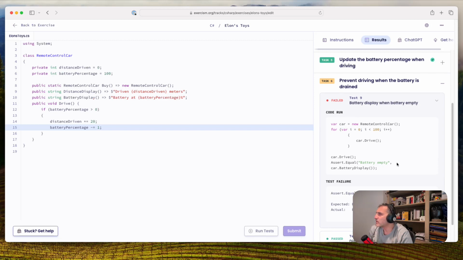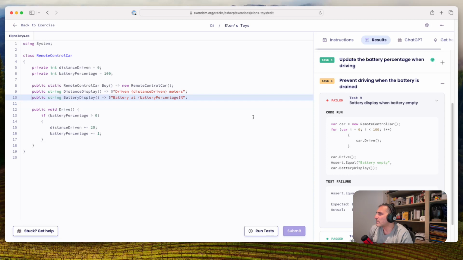Battery empty. Battery empty. So we need this to be battery empty.